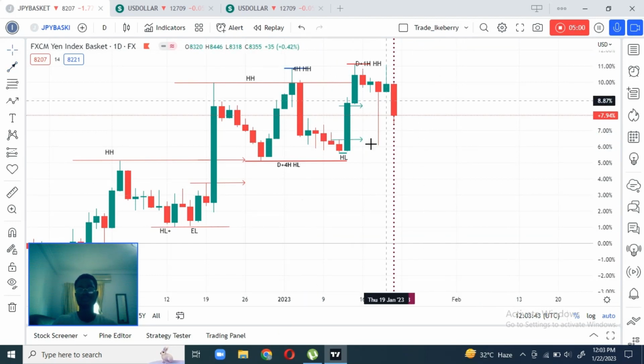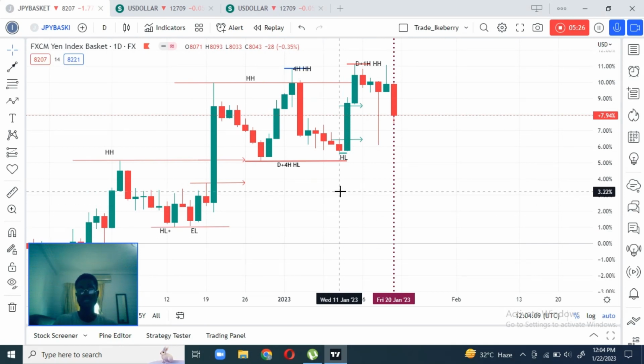So price came down here to take off these imbalances that we see. You see the candle here, this candle is called a hammer candle. You understand? So this is what price did. Price came to work into all these imbalances.